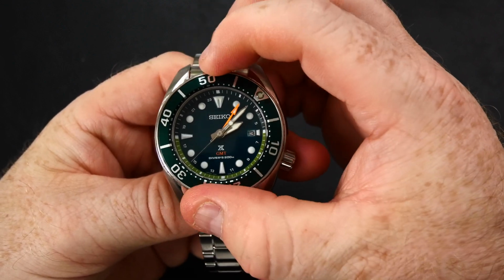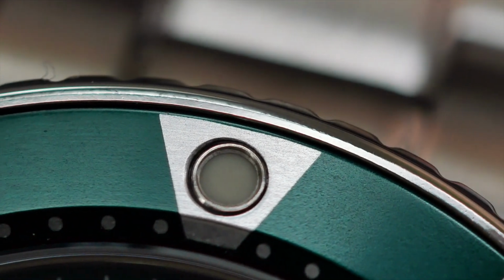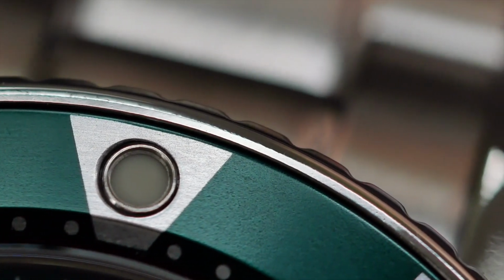The bezel itself is an aluminium insert. It does have that lume pip up at the top, and it's a nice sort of dark forest green colour, I think is the best way to describe it.